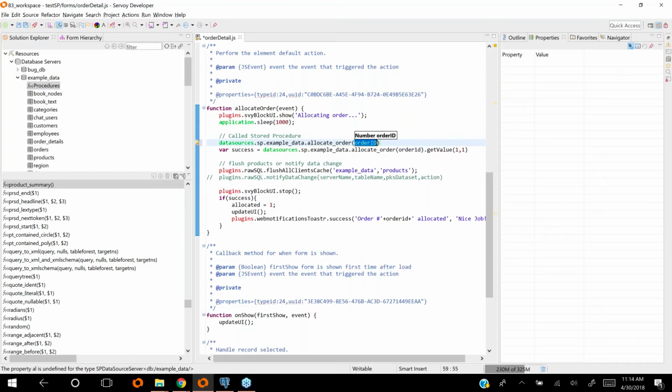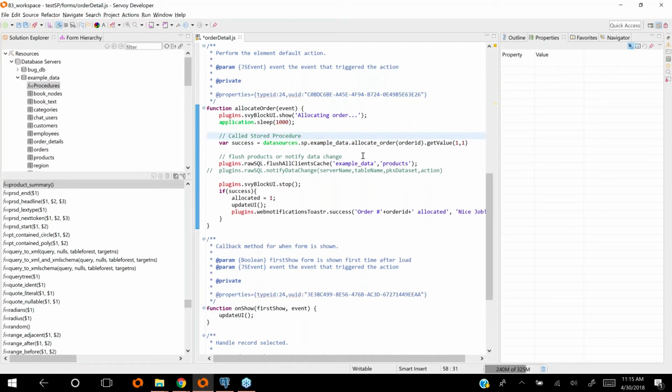So not only does it show you the procedures, not only does it look into the data type that's returned and the columns in a data set if it's a data set, but it also looks at the parameters and the data type. So we know that we need to pass an order ID to specify which order gets allocated. That's all done for you by the IDE. All you have to do is supply the parameters. So we're using the order ID of the current record, so that's pretty easy.